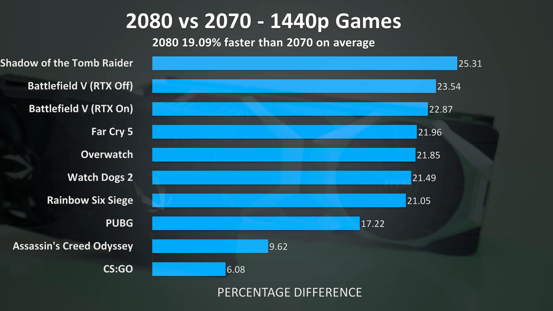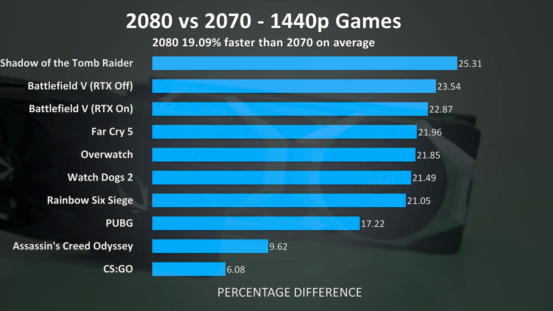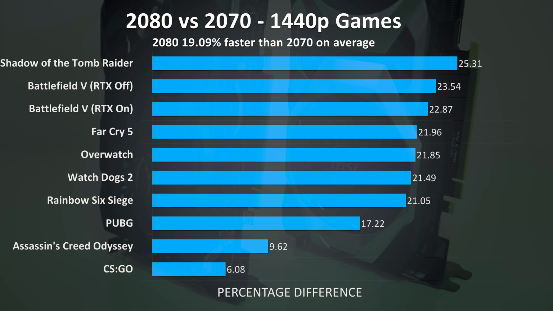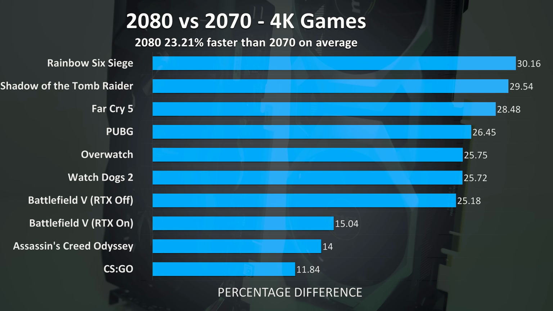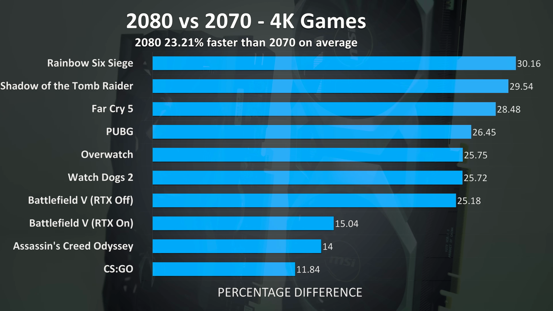At 1440p, on average over the same games, the RTX 2080 was now scoring 19% higher average frame rates when compared with the RTX 2070. So a nice increase to performance now as we step the resolution up. However, we can see the results still vary a bit depending on the game. At 4K, the RTX 2080 was now on average 23.2% better than the RTX 2070 in these games.